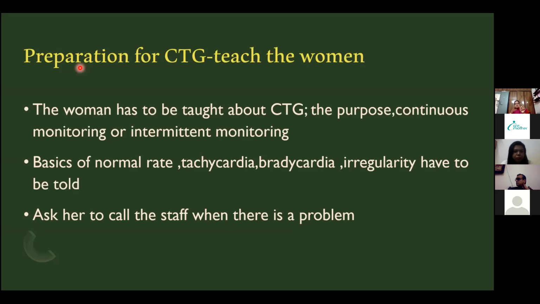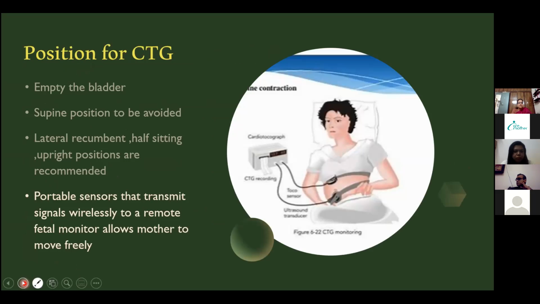Then she has to be told if the heart rate is in this green part of the graph paper, it is within normal limits. If it goes above or below, or if it is erratic, please call us. We will be monitoring, but if there is especially a prolonged deceleration, if it is not noted within 5 to 10 minutes, the baby can be really hypoxic and there can be a problem. So she has to be taught the basics and then proceed.